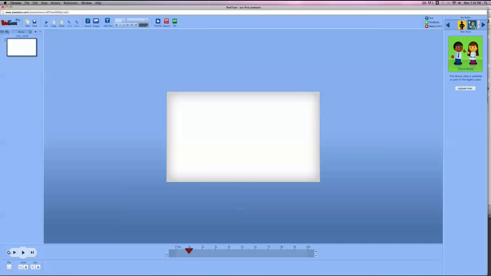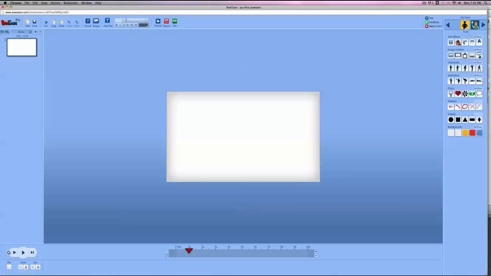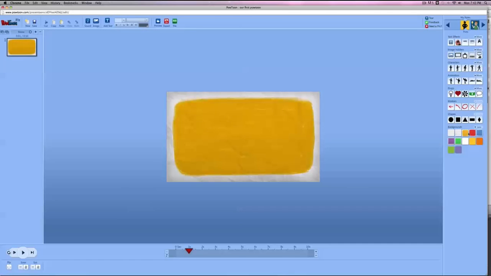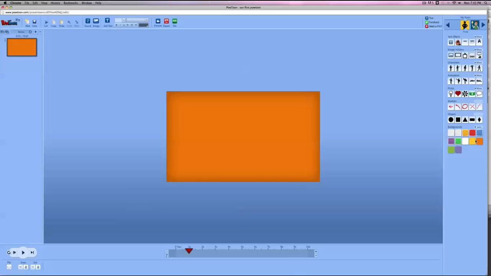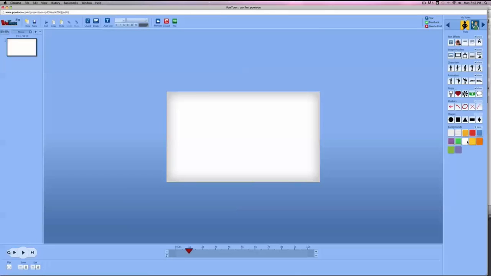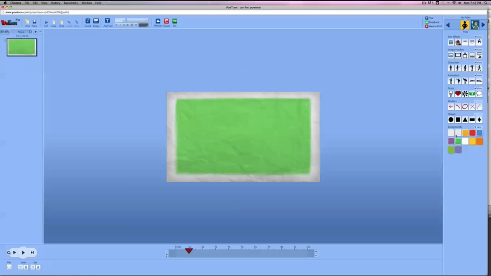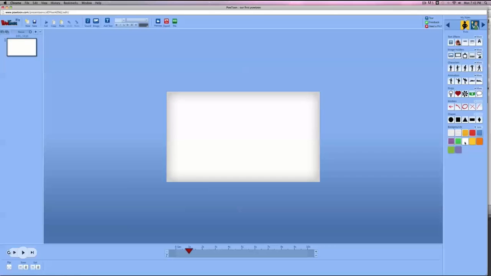And so what we're going to do is select our first, we want to pick out a background. So if you see here, you can click and preview. If you notice, each time you click a background, it's going to preview a different color. So we'll go with a nice green. Nah, we won't use green. We'll just stick with white today.